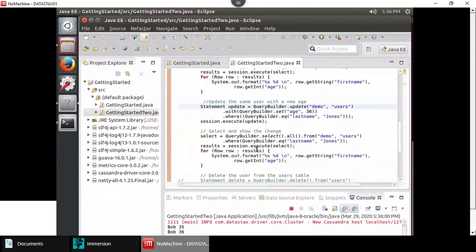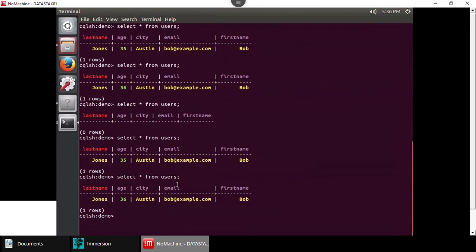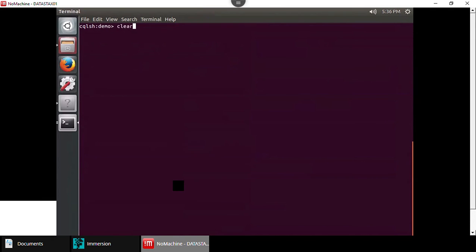Now getting back, we shall delete the data from our table and also close the cluster connection, and let's see whether the data has been removed from our table or not. We can clearly see that all data has been removed.